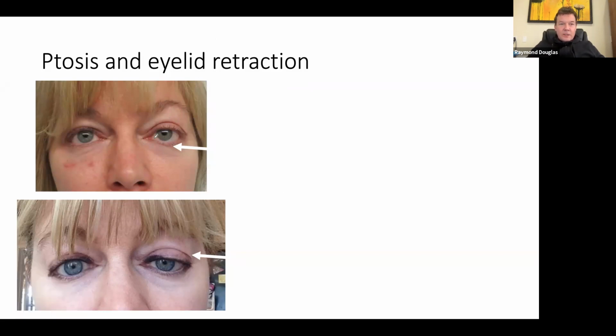So here what we see is eyelid retraction. So the eyelid is pulled down, is coming down. It's a little harder to see because she's looking down here, but the eyelid is pulled down up there. Now I think everyone's a pro at spotting eyelid retraction because they can see the white under the eye and the contour of the eyelid. It's like that big almond that kind of rolls out.